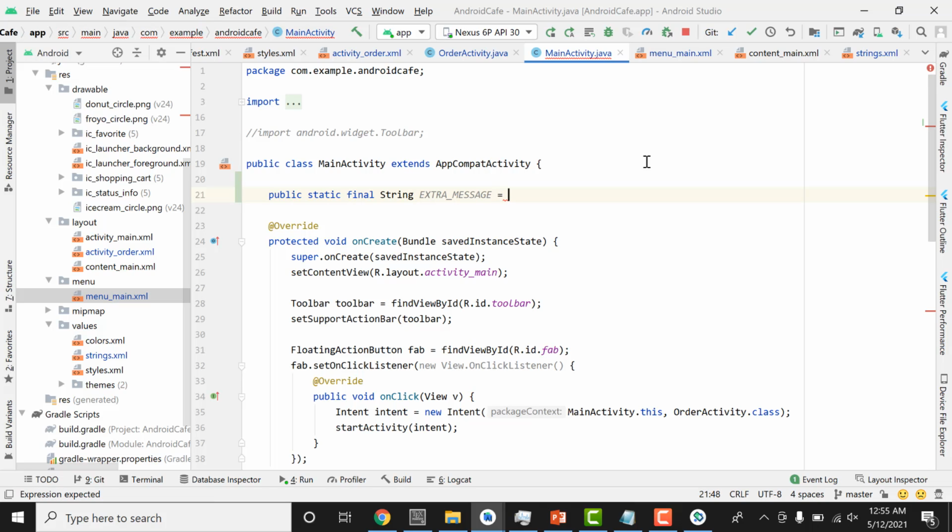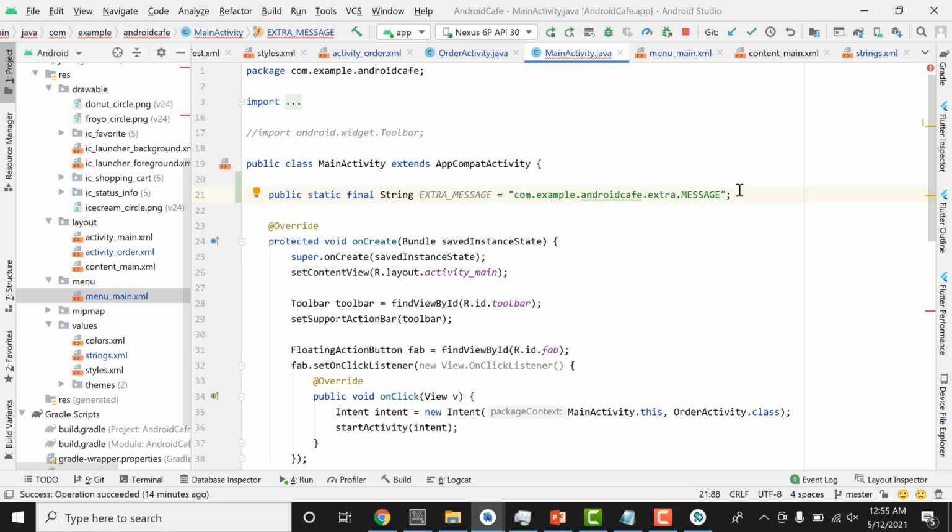And what will be the string? The string will show us from which activity the intent has been passed. So let me paste the package name dot extra dot message.